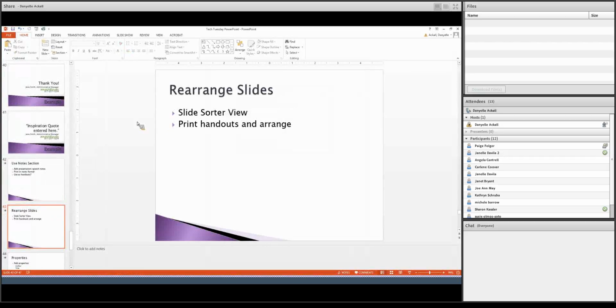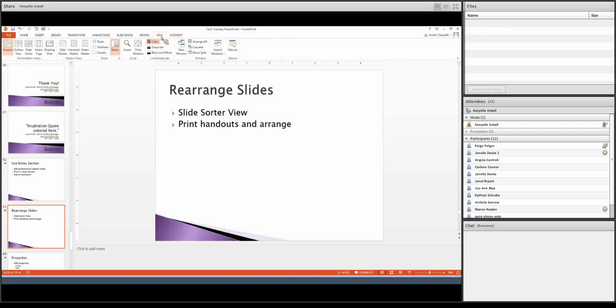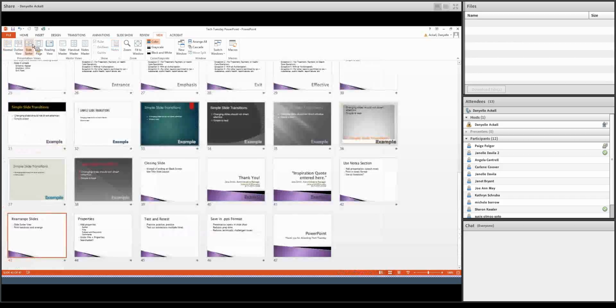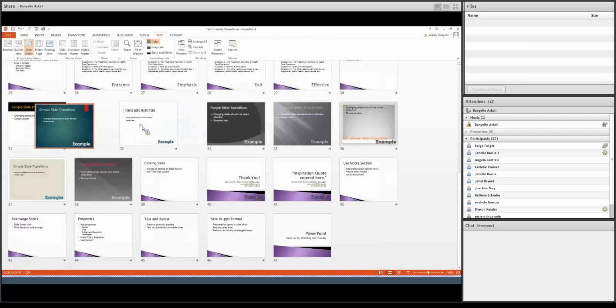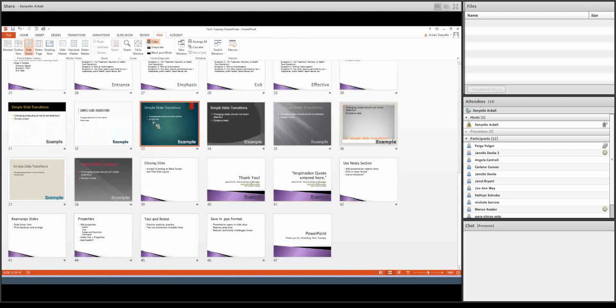One thing you may want to do is rearrange your slides. There is a view here in PowerPoint that allows you to do that. If you click on View and go to Slide Sorter, it allows you to take a slide and move it around very, very quickly and easily. You can also print the slides out, arrange them manually by paper, and then come back and do this if you're more of a visual person that needs to see it all laid out. But it does save you some time if you need to rearrange based on your speaking points.